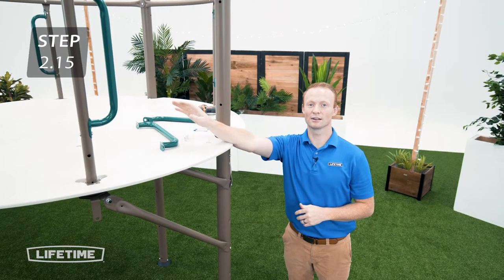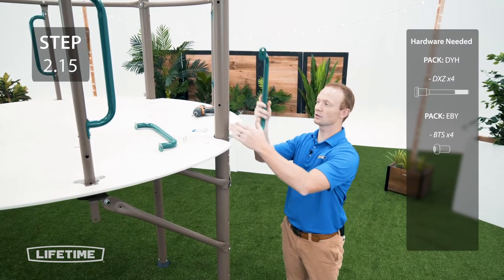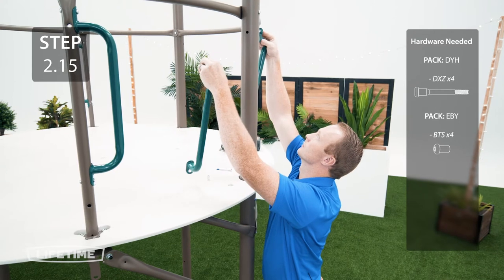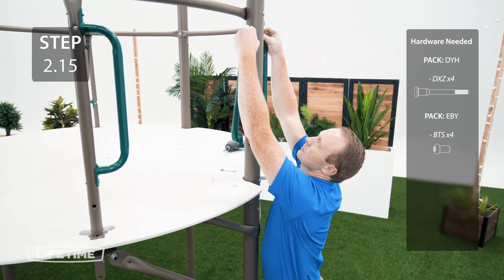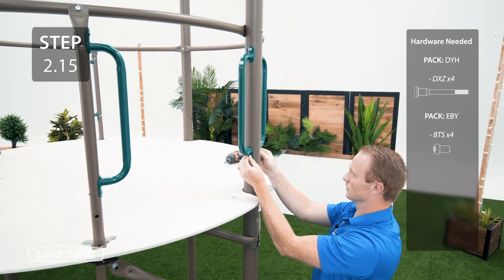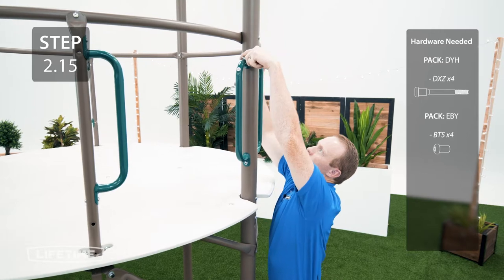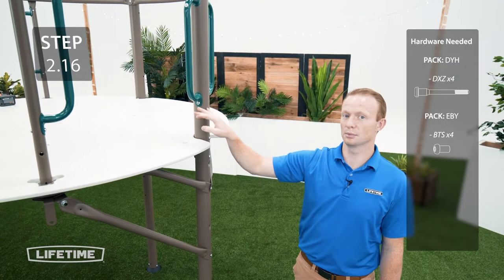On the pole to the right of the pole with the warning sticker, attach the rail handles marked A to both sides of the pole. Repeat the previous step on the pole opposite of this one.